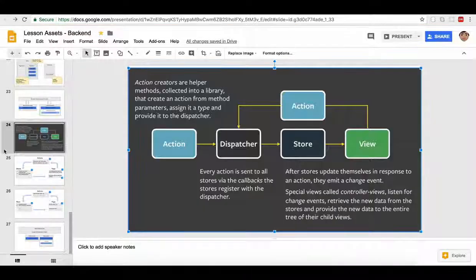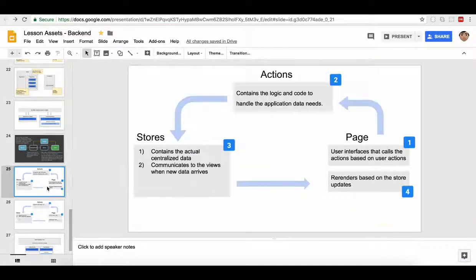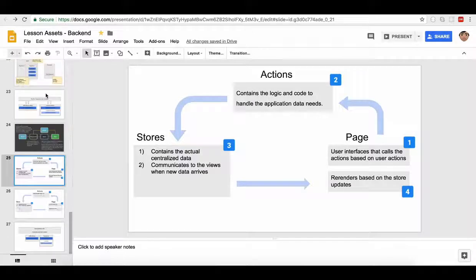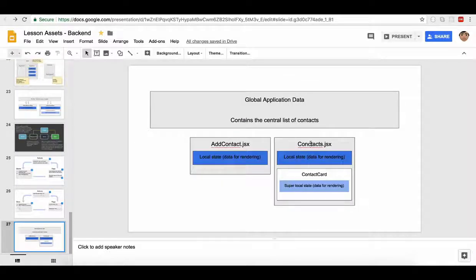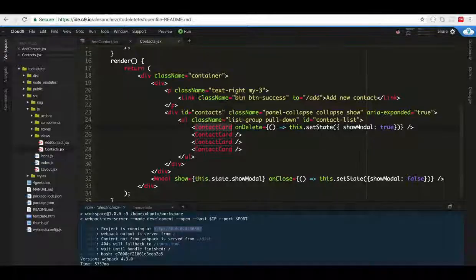Remember, this is what we have right now. We have a contacts.jsx with contact cards inside, a bunch of contact cards that each of them is going to render a contact, and then we have add contact. That is another view that is to add the contact or edit the contact as well.